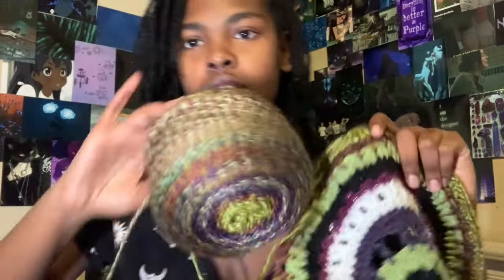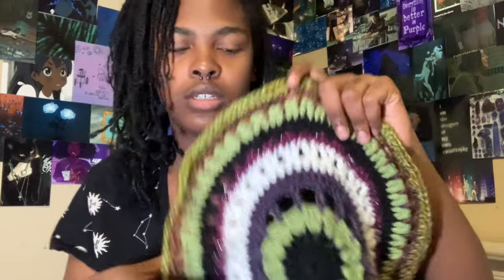And I'm now working on this mink yarn I'm gonna use, because this is the back design, and I want to do a little design with all the colors. Now I'm going to start crocheting, mainly using this yarn, until it's big enough to cover my back. And then when it gets to the hood part, I'm gonna chain. This little thing is almost there, because I keep putting it on my chest and it's about right there. So I have a few more rows to go before I can start chaining for the neck hole.